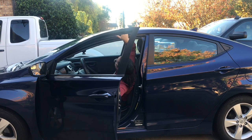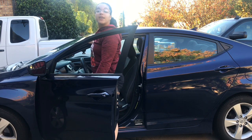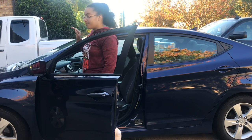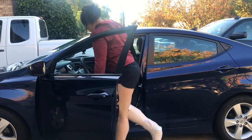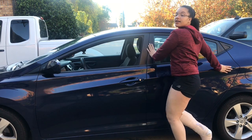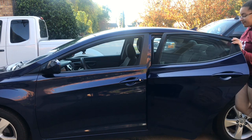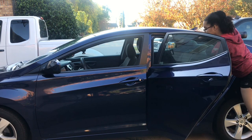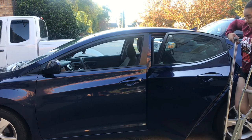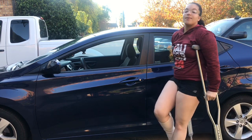You're going to do it like so, and slide. Now that you're out, I'm going to show you two ways to get your crutches. Step one: we're going to do a hop, close the door, and kind of guide ourselves along our rear door. We're going to open it, still holding on to the top of the car for support, and then just grab our crutches and close it. Then we can go into our destination.